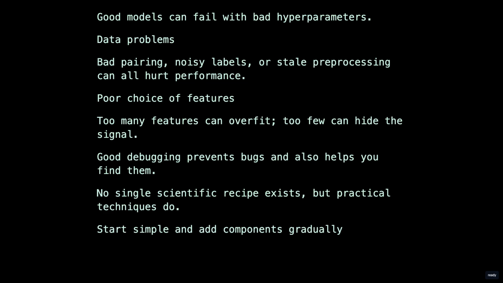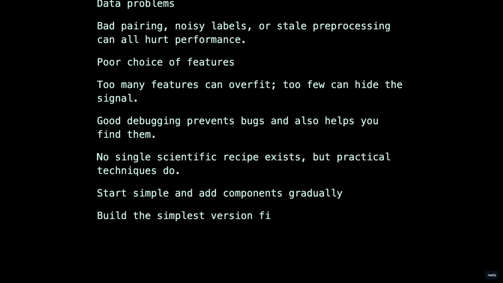The best way to debug a complex model is often to begin with the smallest working version. Once that baseline behaves sensibly, each added component can be tested against it. A shallow RNN before a stacked one, or one loss term before two, makes it much easier to see which addition changes behavior. That stepwise approach turns a hard debugging problem into a sequence of smaller checks.